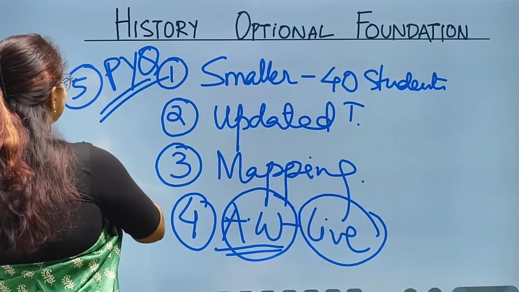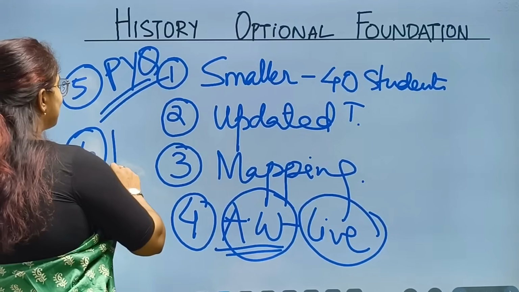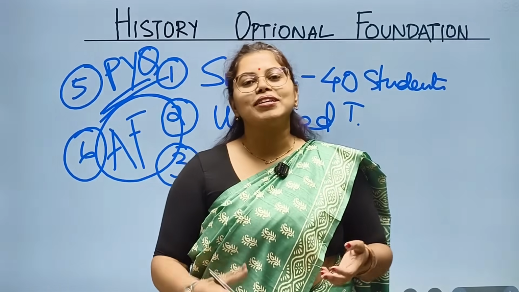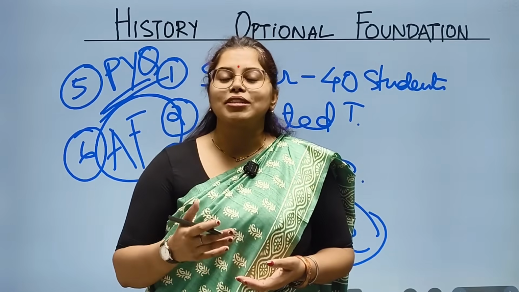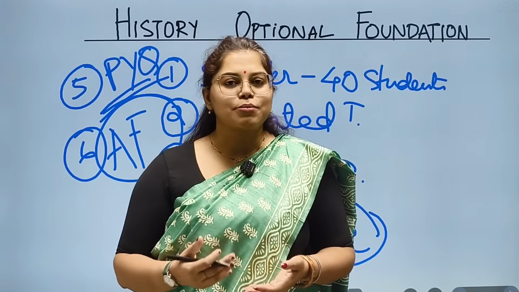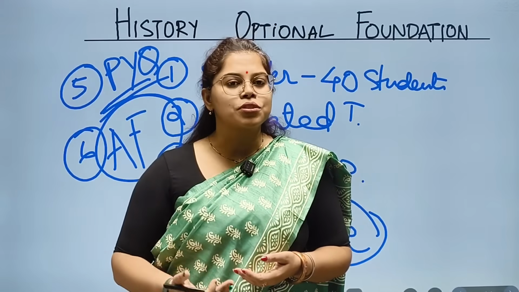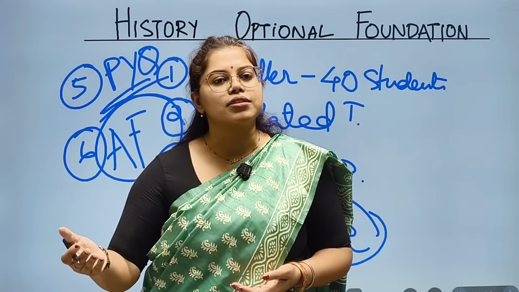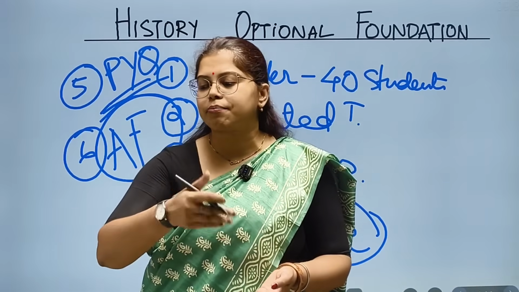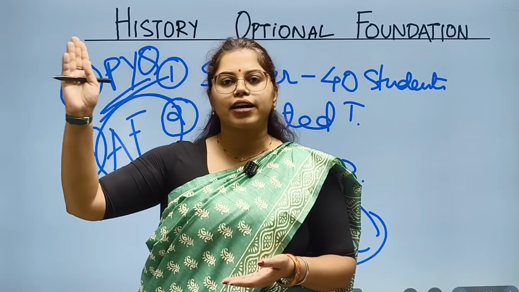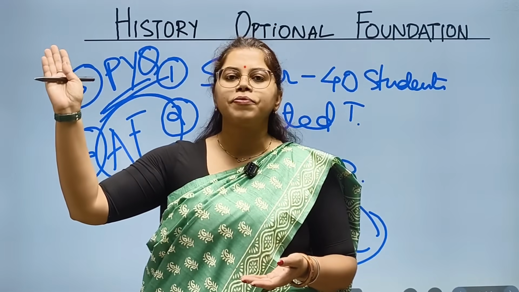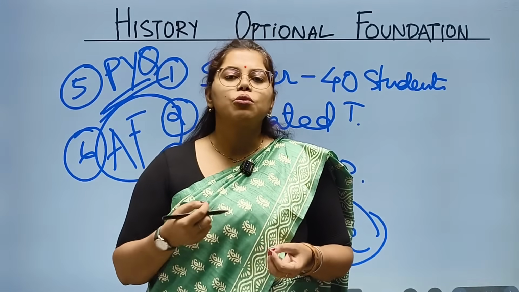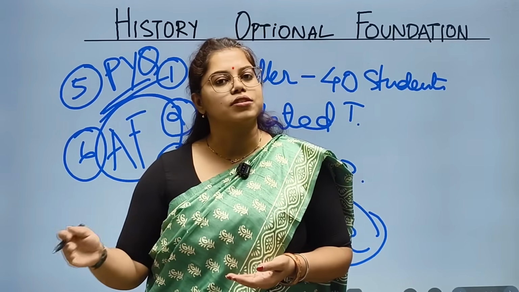And another very important thing is approachable faculty. Okay, it might sound like कि क्या ही approachable faculty, but it's really important. Approachable faculty का मतलब ये होता है ना कि अगर आपको कुछ डाउट है, अगर आपको कुछ पूछना है, तो आप सीधा आकर के टीचर से पूछ सकते हो. You don't have to think twice कि how to approach this teacher. There are multiple layers जिसके बाद मुझे टीचर का एक्सेस मिलेगा. Teacher is taking classes and leaving. आपको कुछ डाउट है, फिर आप पहले से बताओ. These are the kind of things that do not happen. ये ना छोटी छोटी चीजें हैं, but इससे बहुत ज्यादा डिफरेंस क्रिएट होता है.